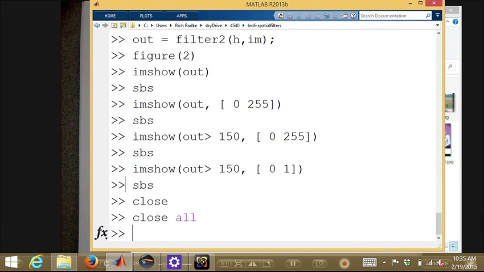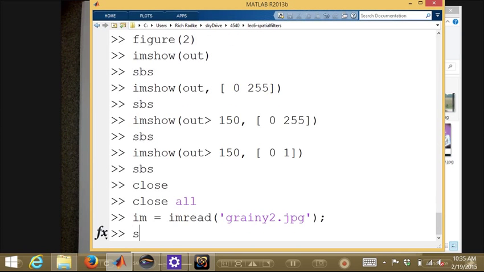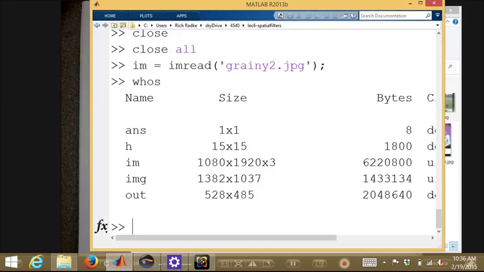So for example, if I were to take the car example, in this case, so far I've been using filter 2. Now let me use this other version of image filter, mFilter. Okay, first of all, let's see how big this image is. All right, 1080 by 920. So let me use basically a, say, 11 by 11 image filter.